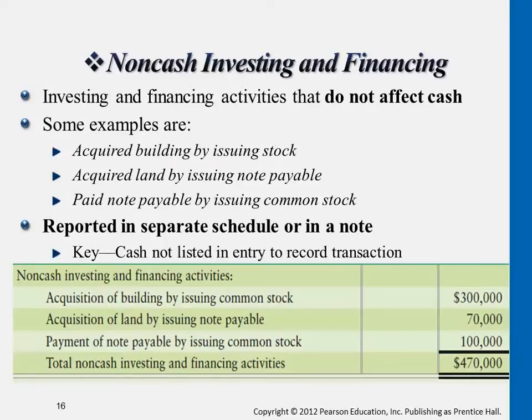So these are some of the infrequent activities, but since the dollar amount is very significant and it has nothing to do with cash, we still list it as a memo in the statement of cash flows, right at the bottom. These are what we call non-cash investing and financing activities. Anything that relates to long-term liability or equity, but has nothing to do with cash, is sometimes reported here as a note underneath all the cash activities.